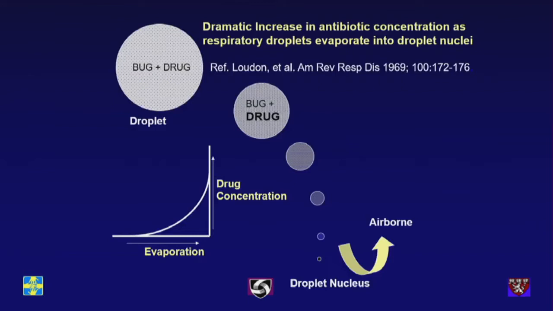Now, in terms of why this happens, which is the point of this talk, this paper from 50 years ago was by Loudon, and he postulated that if you had drug in your secretions, as particles fall to the ground and evaporate, that drug necessarily must concentrate, and that this very high concentration of drug may account for the rapid effect of drugs on treatment. There was really not much experimental evidence for that, and I would say 50 years later we know not one thing more about the effect of treatment on transmission than Loudon speculated on.